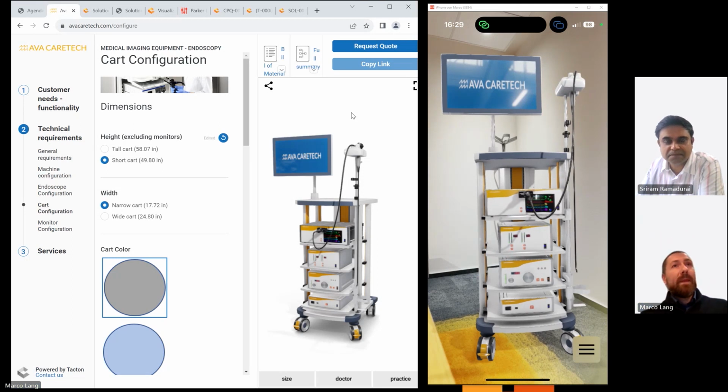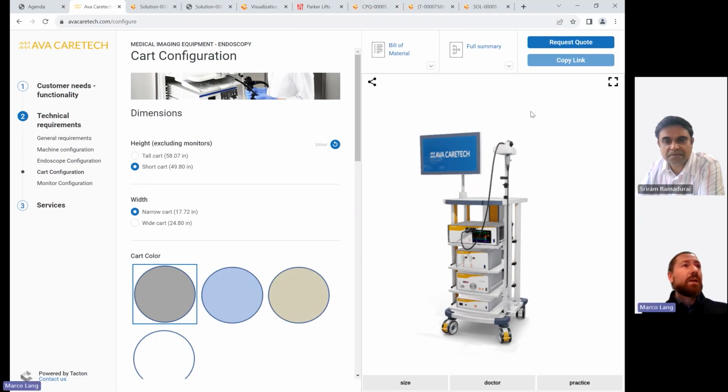So if you are configuring or selling big products, big installations, or systems consisting of multiple products, you have the issue that the configuration that you are selling also needs to fit into the spatial requirements and environments on the customer side. You need to take that into account when configuring, because there's no use if the configuration is valid, but it doesn't fit into the building of your customer.